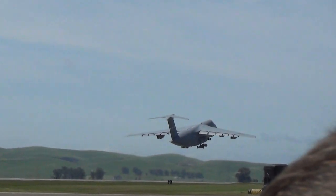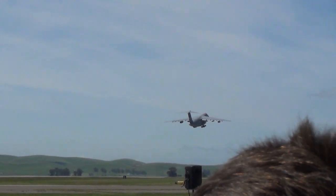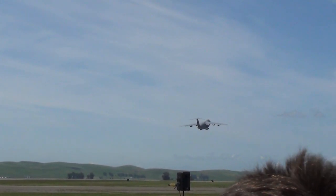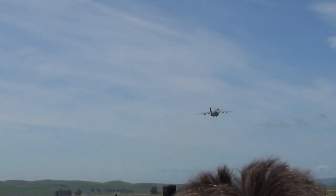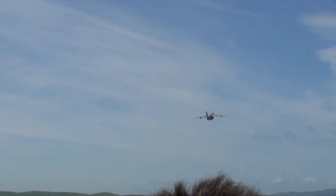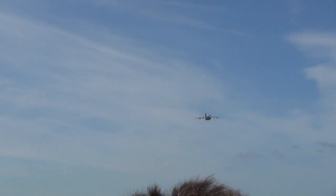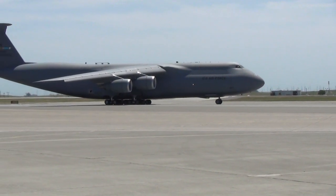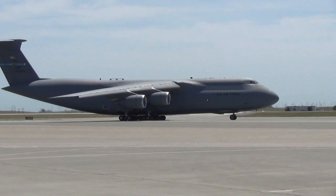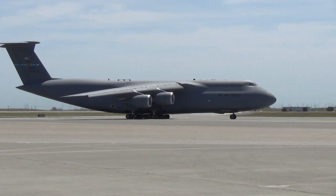You'll now see the C-5B execute a tactical maneuver similar to what you might see this jumbo jet fly out of a hostile fire zone. As he climbs out, he'll begin a circle of the airfield, go level at a thousand feet, then accelerate the aircraft to in excess of 325 knots. Soon he'll be approaching show center, where he'll pull up to achieve maximum climb performance in a maneuver designed to simulate the need to escape hostile fire.